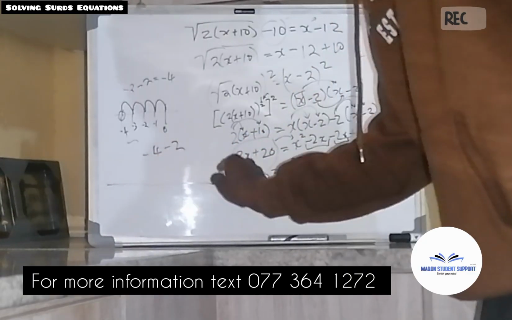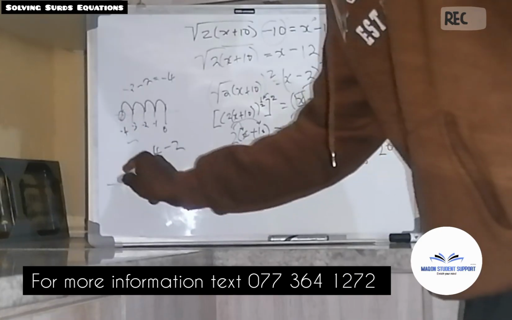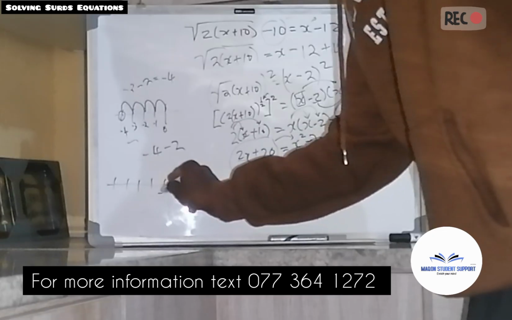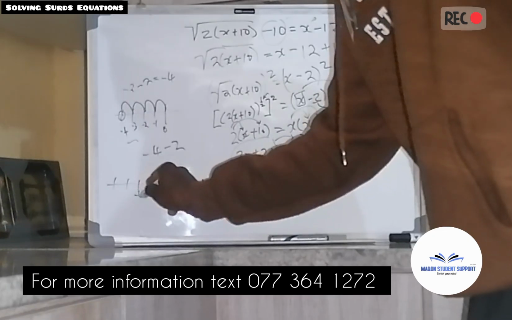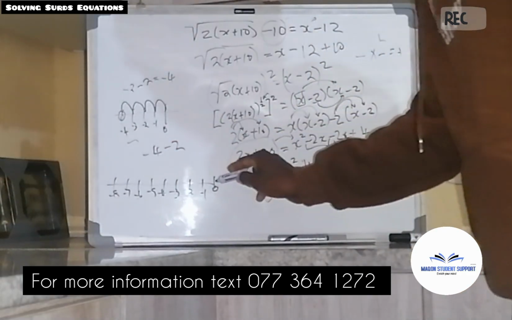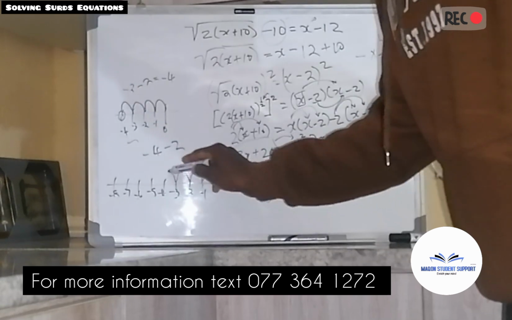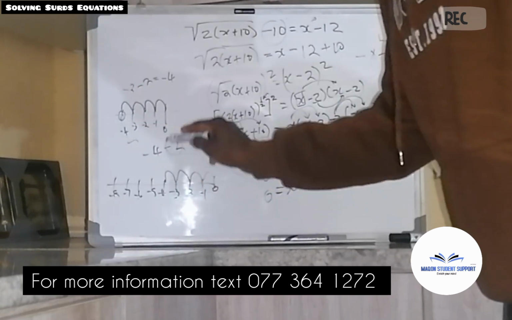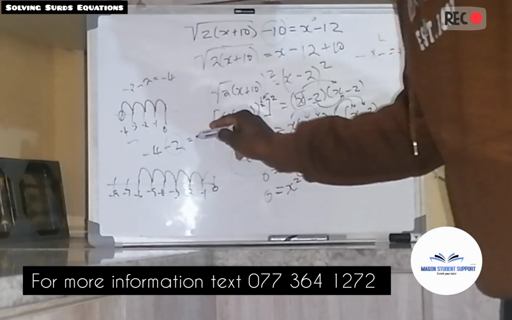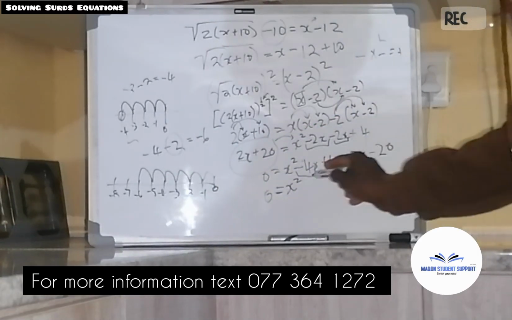So you can use the integer line. You say 0, 1, 2, 3, 4, 5, 6, 7, 8. Or negative 1, negative 2, negative 3, negative 4, negative 5, negative 6, negative 7, negative 8. So when it's negative 4 and negative 2, from 0 you must count negative 4: 1, 2, 3, 4. And then from negative 4 you must count to negative 2: negative 5, negative 6. Meaning that negative 4 and negative 2 gives us negative 6.